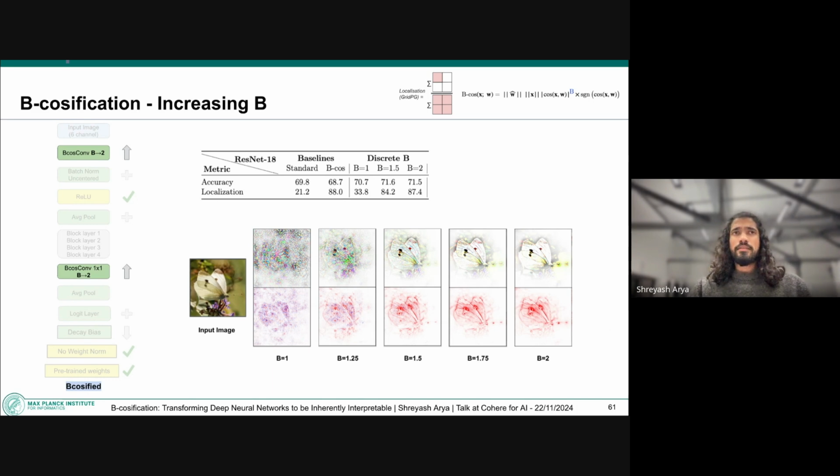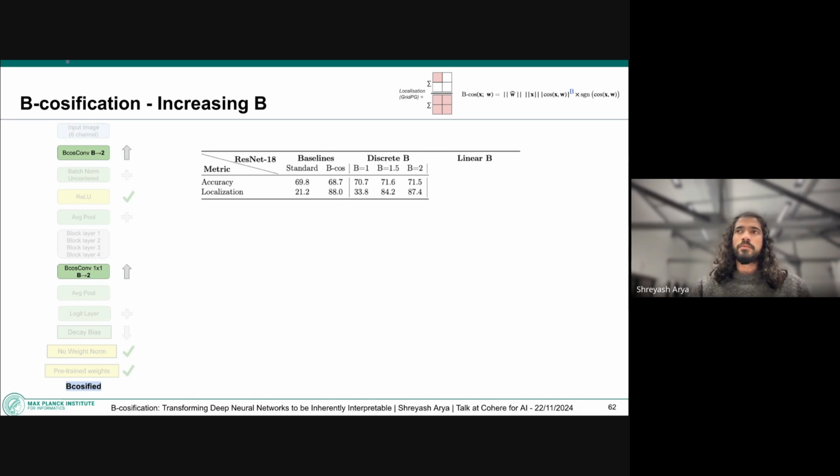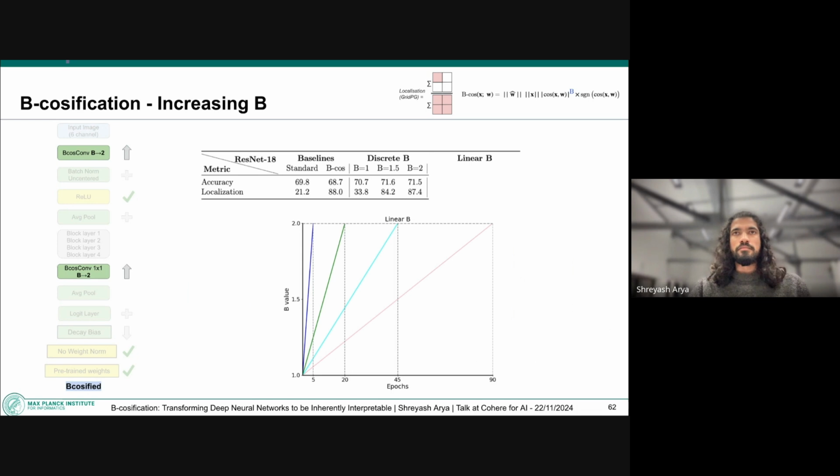And then another idea was that we could change this B linearly, because it's possible that when you set B directly to a higher value, let's say B equal to 2, you would disrupt the weights. So here the linear B idea was that you slowly increase B to some higher value over the whole fine-tuning process. So for example, you could change B in 5 epochs from 1 to 2, or over the whole training epochs.